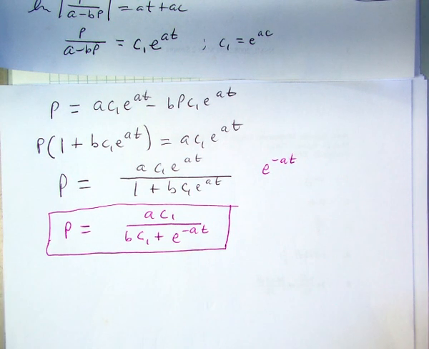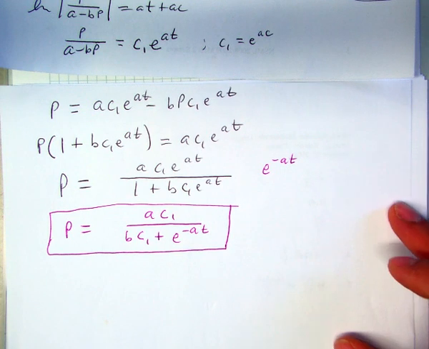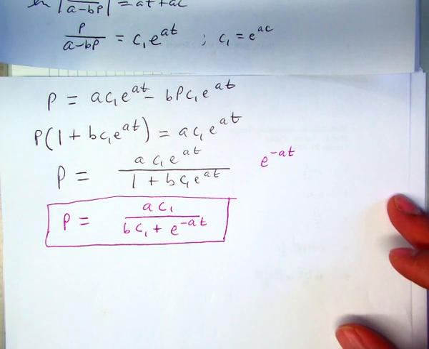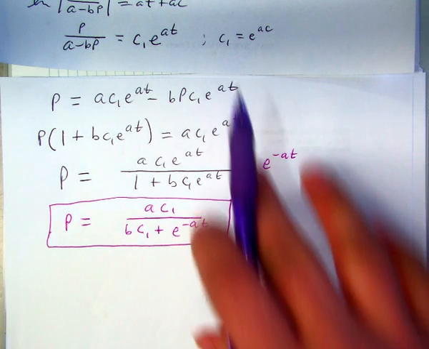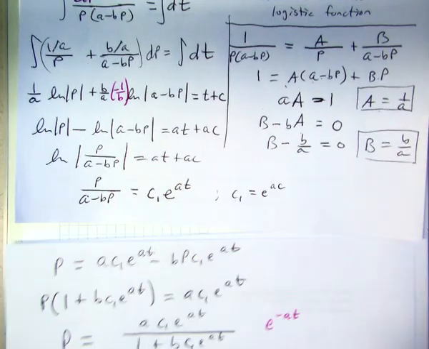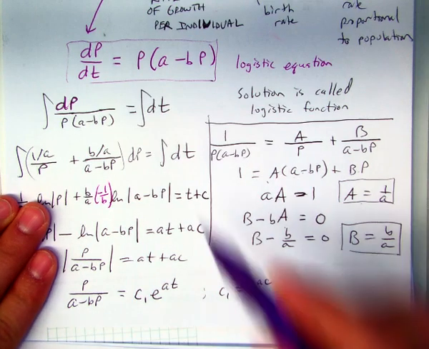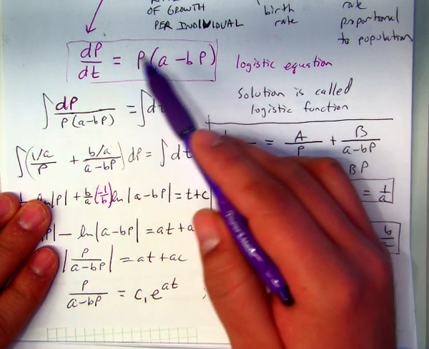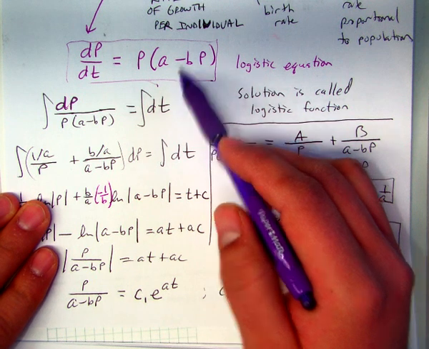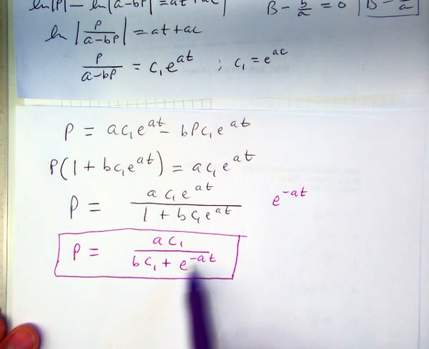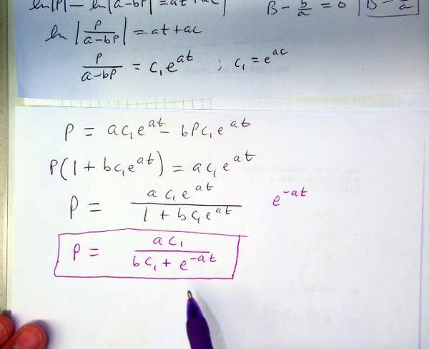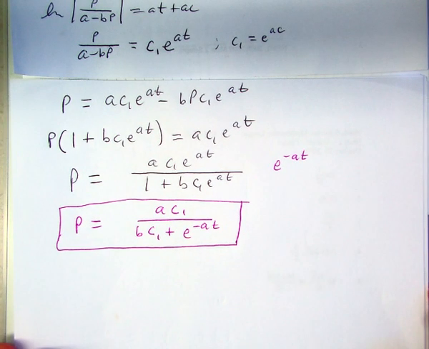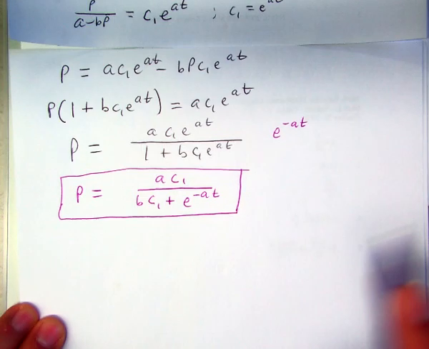Okay. Now, let's get some initial conditions in here so that we don't have the C1 in there. Because eventually we want to get to a point where, I know some of you came in a little late, but if we can model a scenario and it looks like this logistic equation over here, then what we want to do is be able to have a solution ready that we can kind of just plug everything into. Okay, so we don't want the C1 there anymore, but it'll be useful to have it in terms of the initial population.